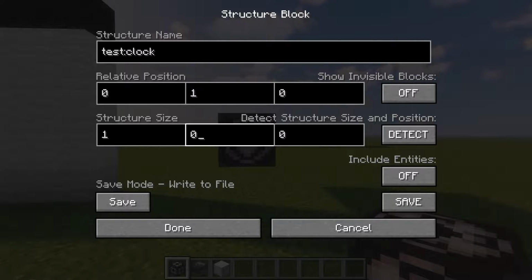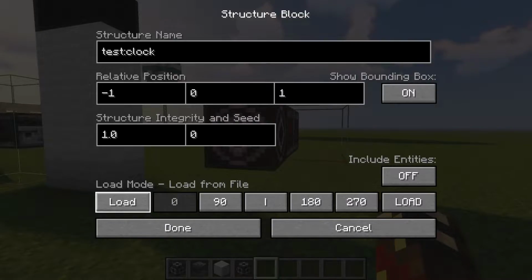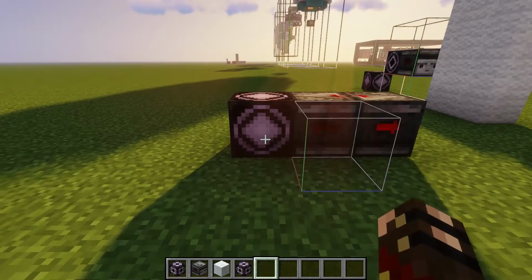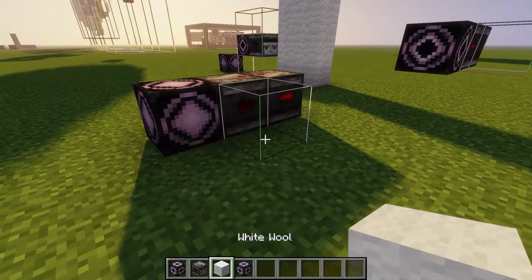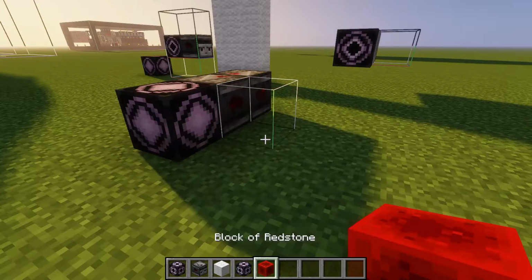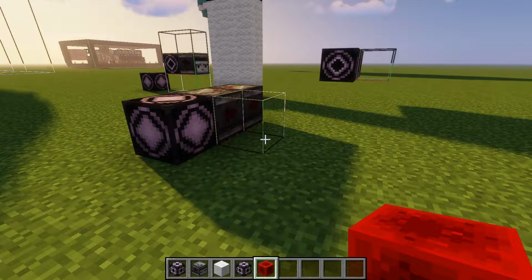We're going to give it a size of 1 by 1 by 1, and I'm going to place it in a very specific position right over here. Now if we go ahead and turn this into a load block, and then we make the same copy over here, so we're just constantly copying this area, and this one is just constantly loading that area. So whenever I place a block here, it automatically gets placed over there. So what we're going to use is a block of redstone, and this is going to be how we are going to control when our balloon actually moves.